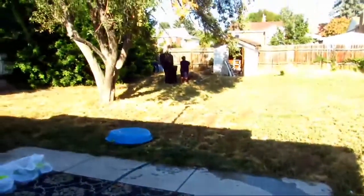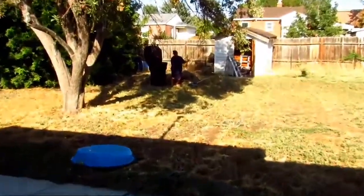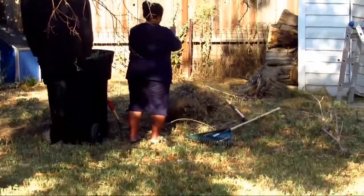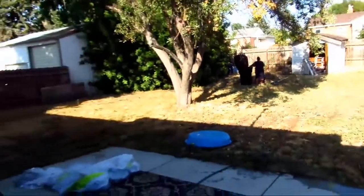Well, we went and got some frozen yogurt. Sorry, I'm looking at my mom outside. We went and got some frozen yogurt today, and I forgot to bring my camera. So yeah, let's look at what my mom's doing. She's out here putting work in, guys. So my lawn looks a lot better.